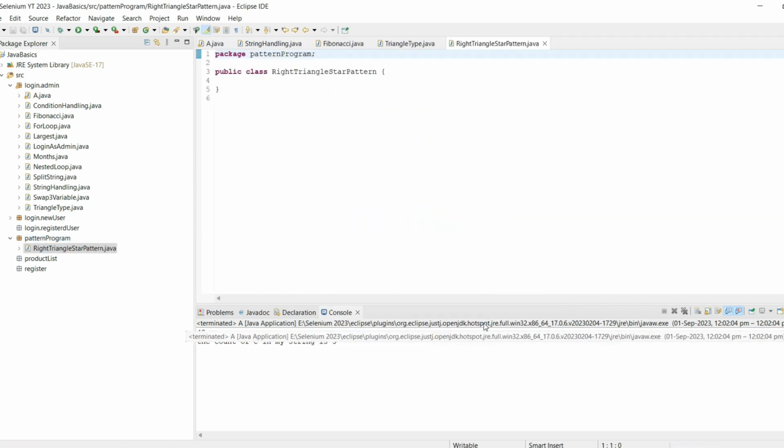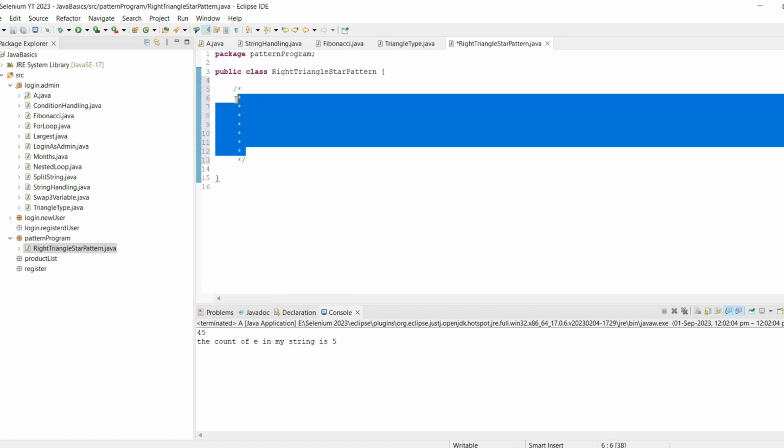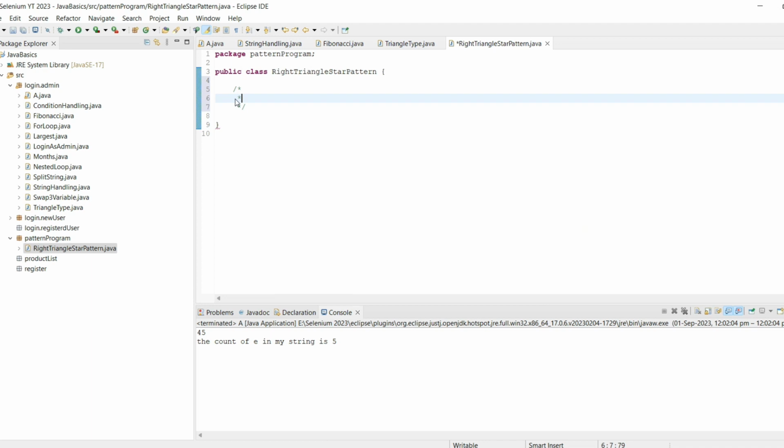So how exactly will the right triangle star pattern look? Let me show you. Let me create it here first. You can see this is my right triangle star pattern.